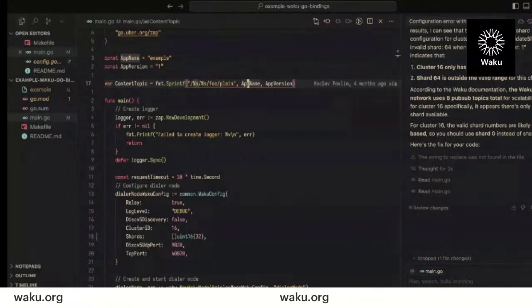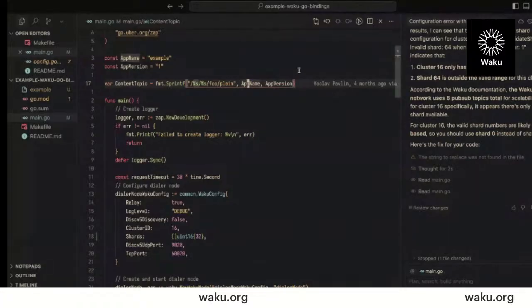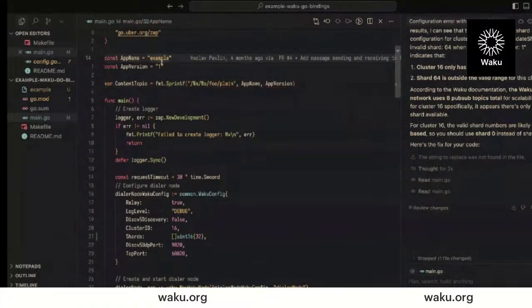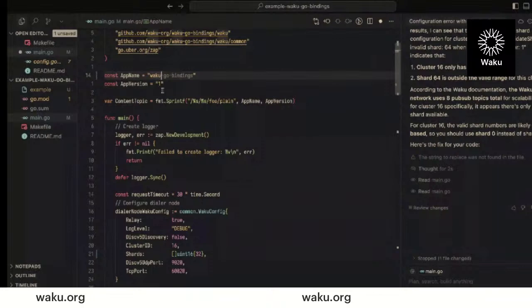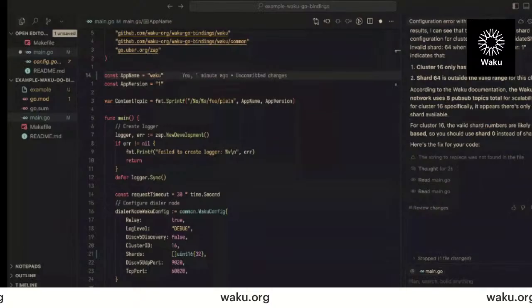Let me see. It's the problem of not preparing this beforehand.